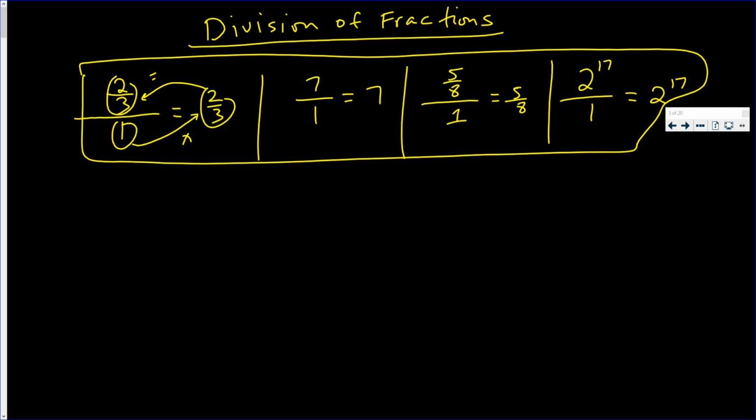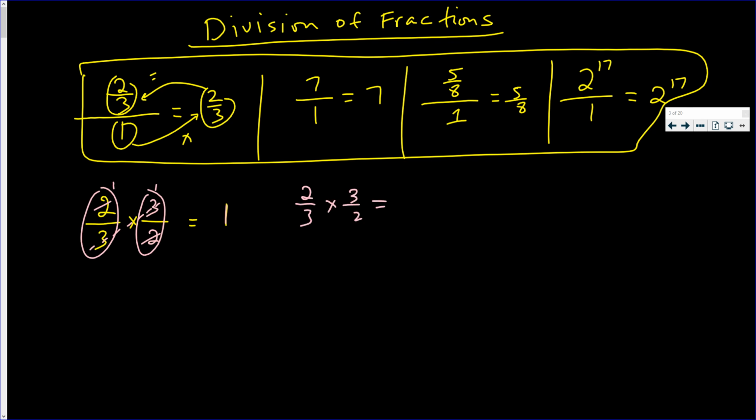Now, what do you multiply 2/3 by to get back 1? Well, you want to cancel out the 2, so you put a 2 in the bottom, and you want to cancel out that 3 on the bottom, so you put a 3 on the top, and then you get 1. That is, what do you multiply 2/3 by to get 1? 3/2. Let's look at this a little bit closer.